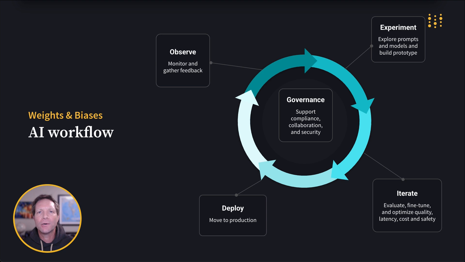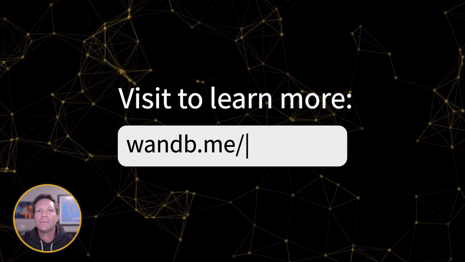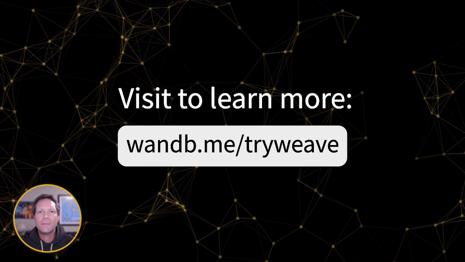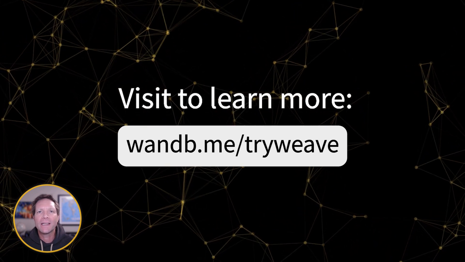Experiment, iterate, deploy, observe. We've now covered how Weave plays an instrumental role in each of the four phases of the AI workflow. As we continue to observe our AI application in production, we're always thinking about potential updates to improve the application and the end-user experience. And as we refine, optimize, and add new features, it'll be easy to measure the impact and performance of these enhancements using Weave. Thanks so much for your time, and we invite you to sign up for Weave today — the first step in building and deploying your AI applications with confidence.